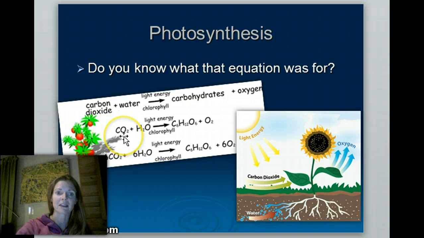So what that looks like is CO2 plus H2O, so carbon dioxide. The di, you can see that means two. So carbon, C, dioxide, two oxides, plus water, H2O, yields, gives you, through light energy and sun, carbohydrate, which is C6H12O6, or glucose, plus oxygen, which the free form of oxygen is always going to be O2. So you're going to always see O2. You're going to be like, why the heck is there a 2 there? That's because that is the form of oxygen that we can breathe. It's always O2, two molecules of oxygen.